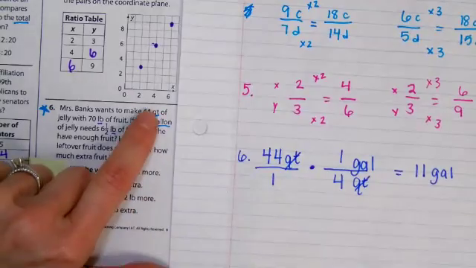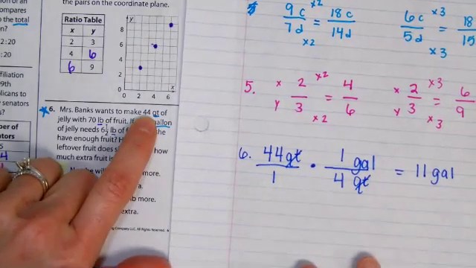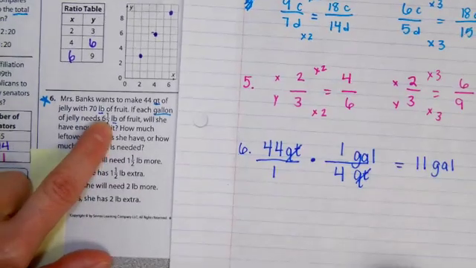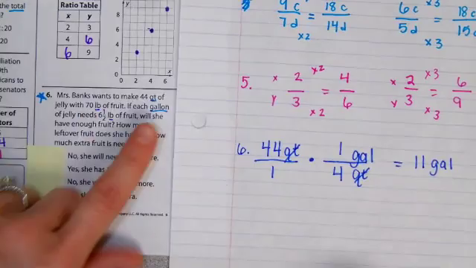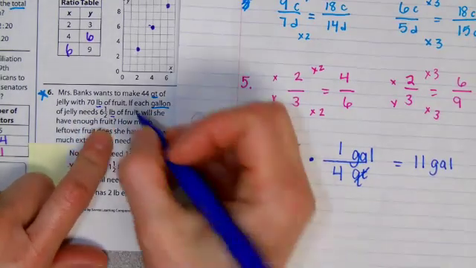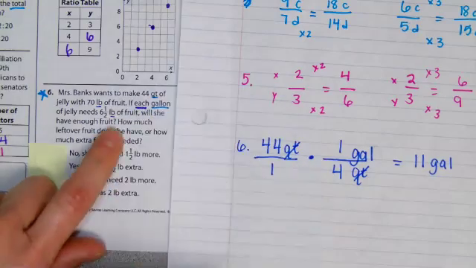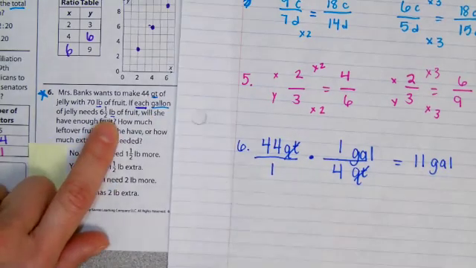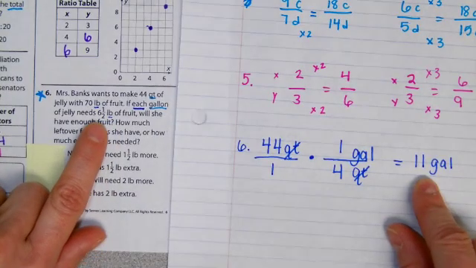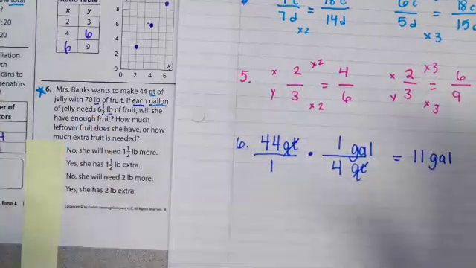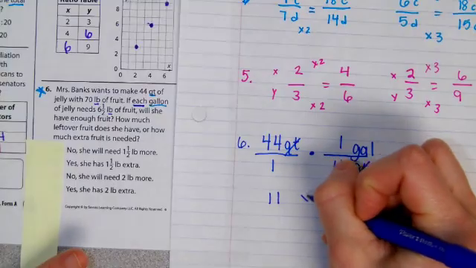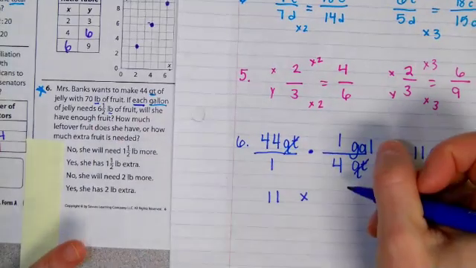So she wants to make, now we can read this problem as she wants to make 11 gallons of jelly, and she has 70 pounds of fruit to do it with. Okay, every gallon needs 6.5 pounds of fruit. So this word each, right? It needs 6.5 pounds of fruit. So every time they do a gallon, we need 6.5 pounds. That tells us we need to multiply now. So our second part of this is if we have 11 gallons times 6.5 pounds of fruit.